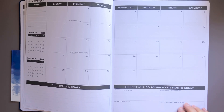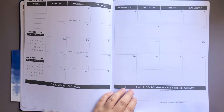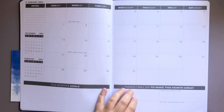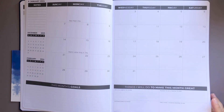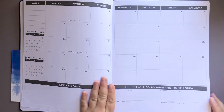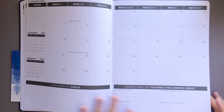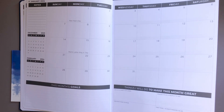As you can tell, this planner is very thought-provoking. It really makes you evaluate all different aspects of your life and really stop and think. That is one of the main reasons I wanted to pick up this planner. They didn't have a smaller size that I saw, so I figured I'd get it — and you guys know I love to decorate with washi tape and stickers and markers, so the larger the page, the more stickers I can use and the more fun I can have with my theme.